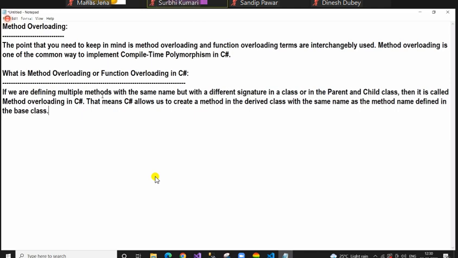Yes. That is what is called method overloading.